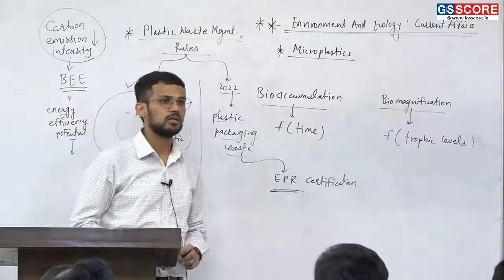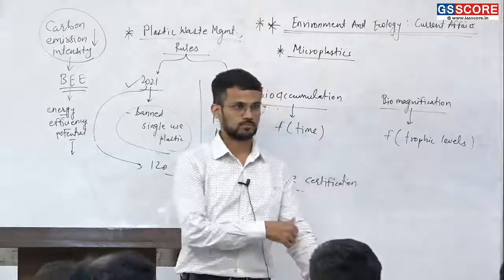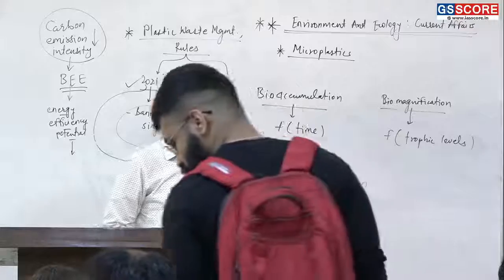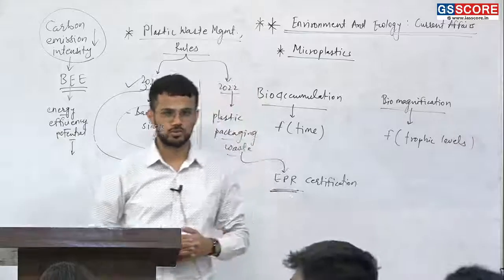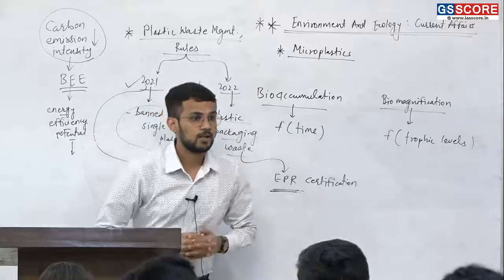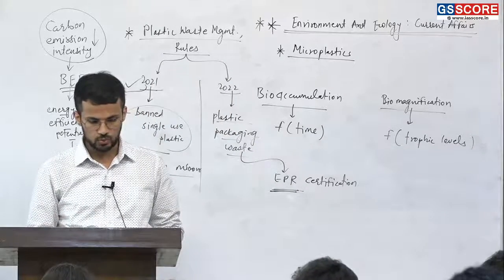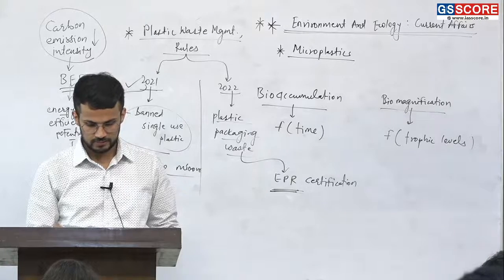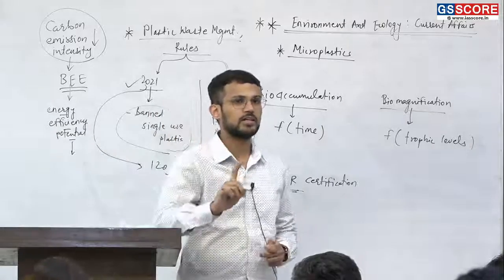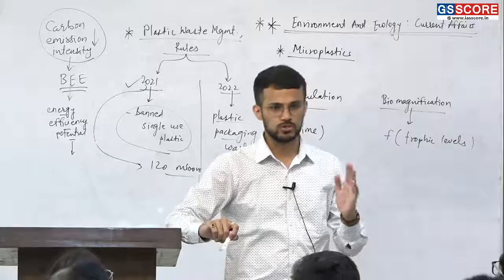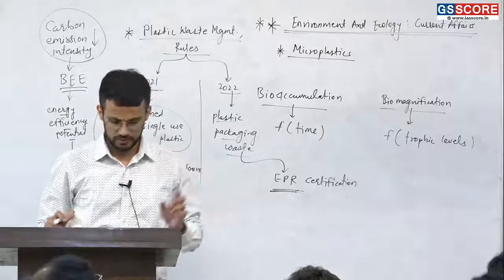Next now, lead poisoning. Lead. So it is an important pollutant, lead. Can you please tell me the sources of lead? How lead pollution can occur? Fine, paint industry. Paint industry is one of the source. Anything else? Lead acid batteries. Lead acid batteries also lead to emission of lead. Anything else? See, earlier leaded petrol was also the source, but it is not a source now. Leaded petrol was the source of lead pollution earlier.